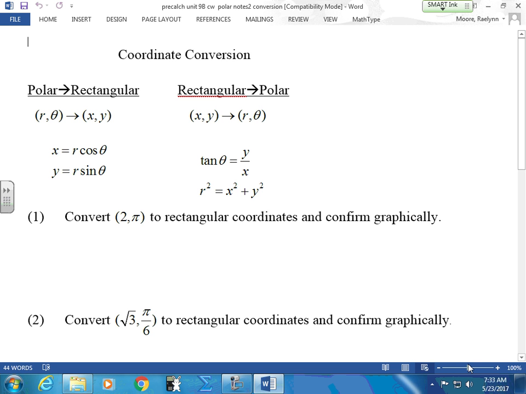All right, so today we're going to go from polar to rectangular, rectangular to polar for the points. Tomorrow we're going to do the equation part, polar to rectangular, rectangular to polar. So let's just hit this part, and then tomorrow we'll hit the equations, and that's really all I want you to get up.